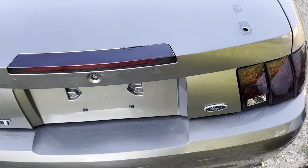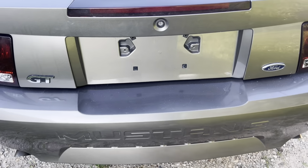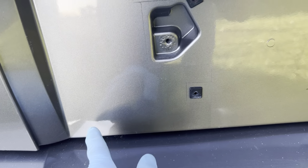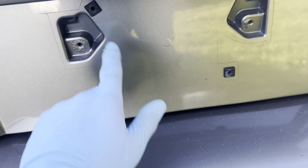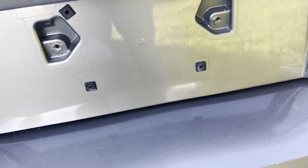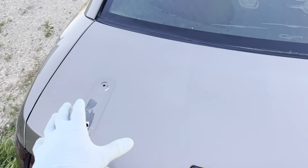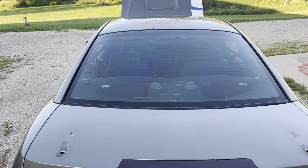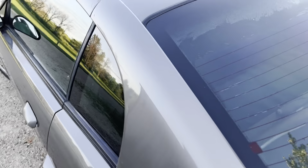But the weird thing is, if you look at the back here, you kind of can see. Right here is where the stickers were, and that's where it's clean. But the license plate had covered up this, so I'm thinking that's why it looks so nice. I have a feeling that the rest of the car is actually faded from sitting out in the sun for two years without being stored inside and cleaned. It's gonna be really fun to try and get this stuff off up here.